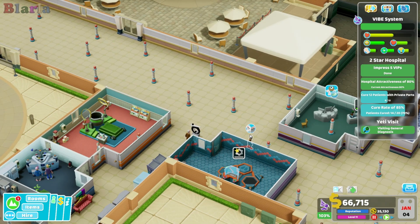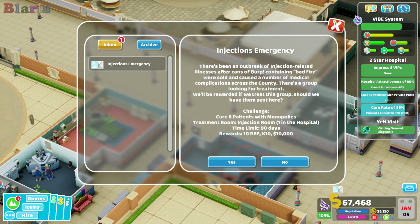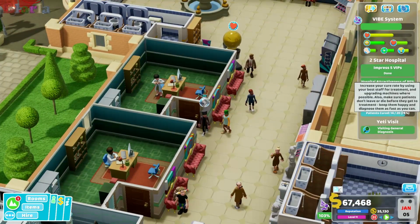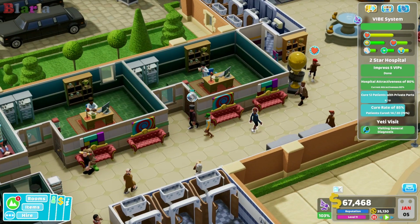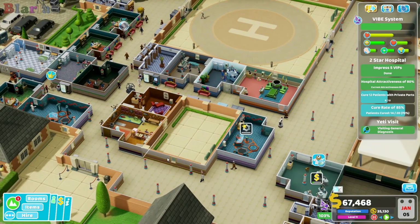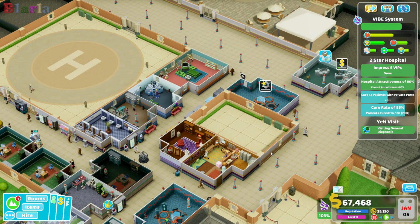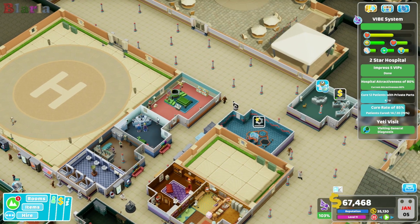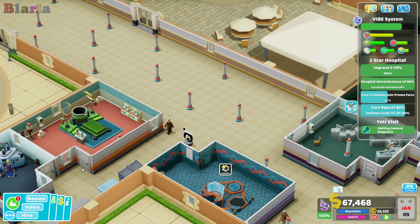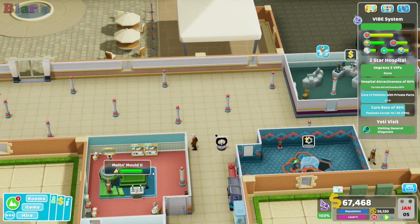Now, what will help the cure rate is starting to put in these clinics. Because at the moment, I've been sending them all home, which of course means it brings this down, obviously. So now that my staff are quite well trained, we've got a fairly decent layout. It seems to be working quite smoothly. I think it's time to start putting down the clinics, which can be a bit problematic for a younger hospital. It's not necessarily the best move. But we're not a young hospital anymore. We're doing just fine.